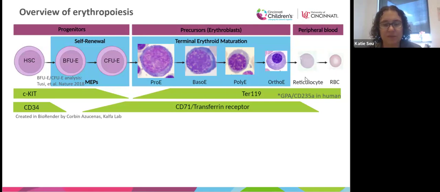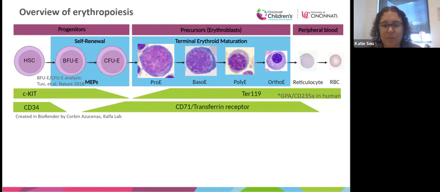These reticulocytes, once they enter the circulation, mature over about 2 to 3 days to get rid of any remaining organelles and intracellular contents, as well as reduce down their membrane size and finally mature into a fully mature biconcave red blood cell. So underneath, I've shown what happens to a few key surface markers that are often used to identify either stem and progenitor cells or more mature lineage committed erythroid cells.